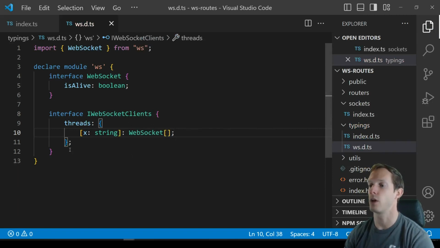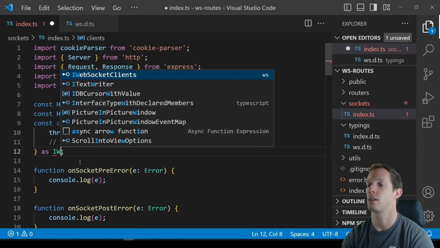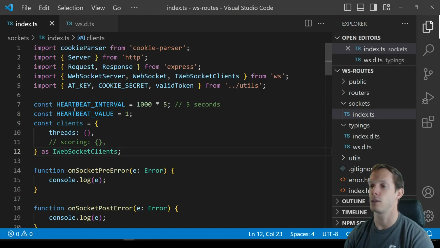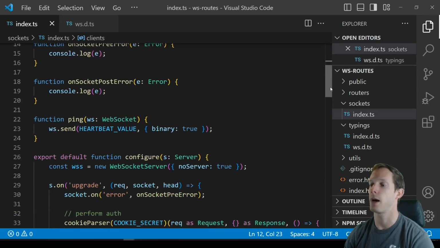If you had scoring as well, you would also include scoring here, and it would be basically the exact same thing. You could break this out into a separate interface as well if you're going to have more than one, and you'd be able to populate all of this with whatever this particular thing is, right? A socket array kind of thing. So we're going to go back to our index.ts and say as WebSocketClients, and you can see that it imports now from our WS module, which is nice. So we have our clients, and we're now going to have to use those clients, right? We're going to have to populate that client array.